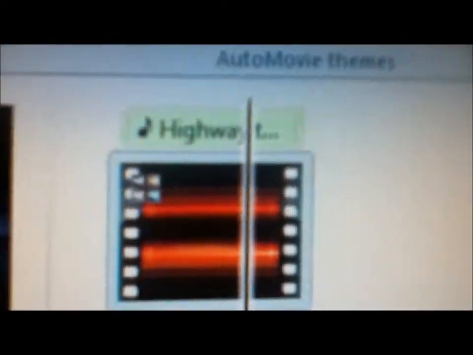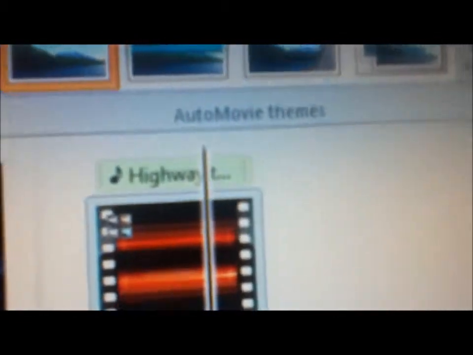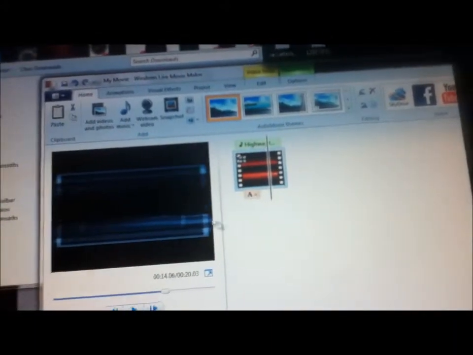Now we're gonna play it. I don't know if you can hear that good, crappy headphones that are playing. I don't have speakers on this. But if it doesn't play, right here where you see over the video part, it says Highway to Hell. If it says that, and it's gray instead of green and has a little exclamation point, that means it's a corrupt song, and you want to get it off there right away. So yeah, that's pretty much it.